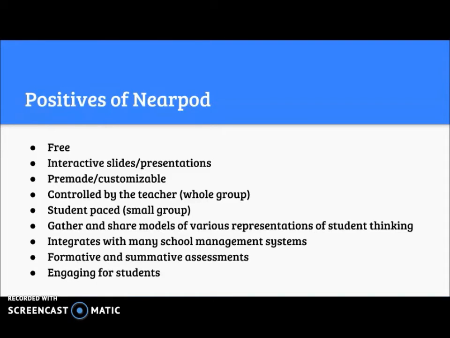So let me end off with some positives of Nearpod. Nearpod is free to sign up with. You could pay for a premium account, or there's also district licenses available for purchase. These include a little bit more storage, and that way you don't run out of room when you're storing your lessons. This application also includes interactive slides in which students can draw, take notes, or use the Collaborate tool on the live sessions, which allows for interactive brainstorms in real time.